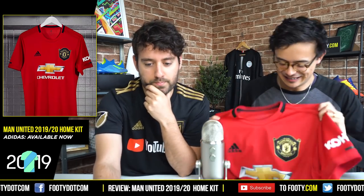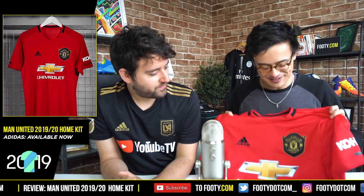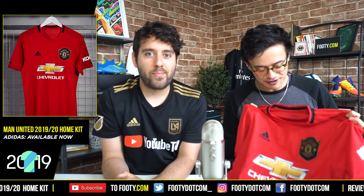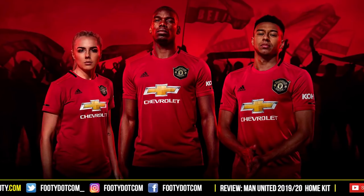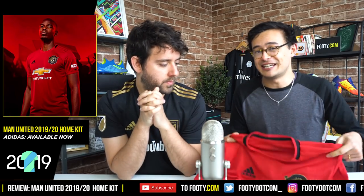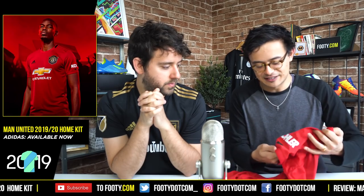I think this shirt has caused a lot of, I wouldn't say controversy, but I've seen a lot of negativity online about the shirt. Actually, when you look at it, and it's really good to get up close, there are really nice details. However, I do find the whole concept, and I think I mentioned this on Twitter, of a shirt based on, albeit a very memorable game, memorable, to be fair. This is coming from myself as well. It is, and I think, for me, if you're going to refer to the kit, it's an interesting take because it's quite minimal, and I appreciate the execution of things like these little details here.